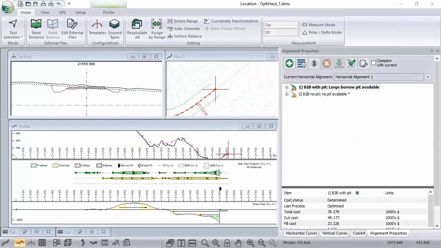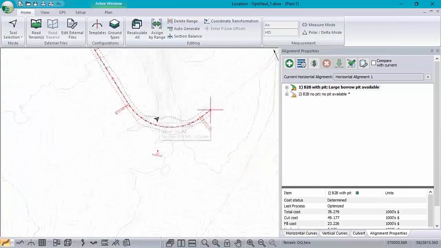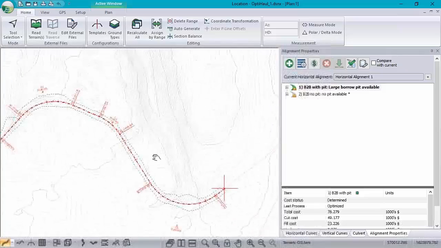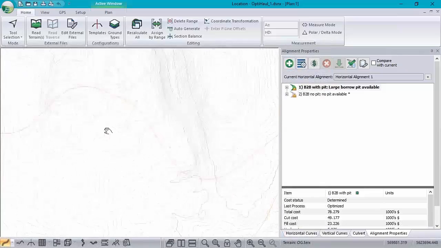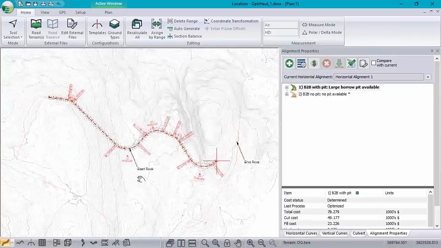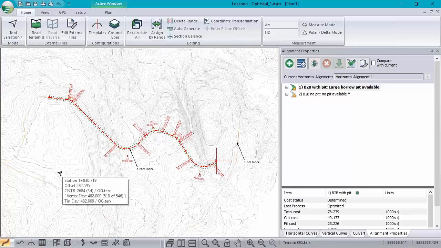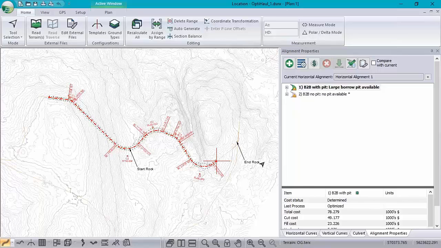Okay, so what I've done is I've made 2 vertical alignments on a little piece of access road. This actually did come from a wind farm in northern Vancouver Island quite some time ago. I'm assuming they actually developed it. You can see the faint yellow lines in the background. That's the road they gave me. Anyway, so I just took a chunk of that and optimized it.